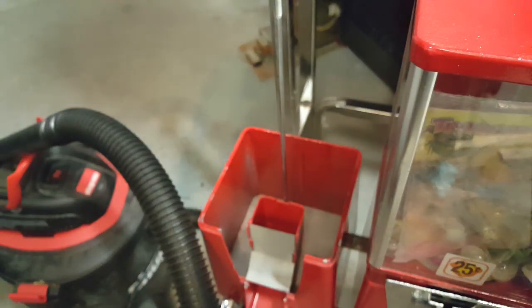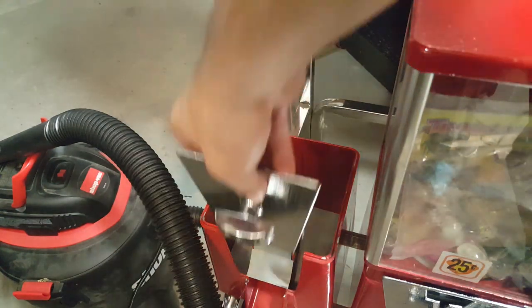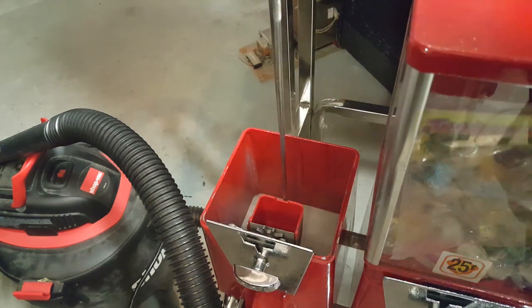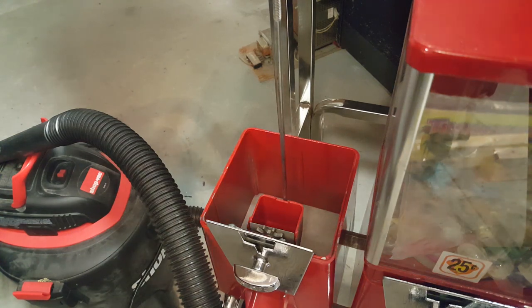Count it up. All right, so let's put this back together real quick, just so I'm not losing parts or breaking things. Because if you're anything like me, we have a tendency to do that kind of stuff.